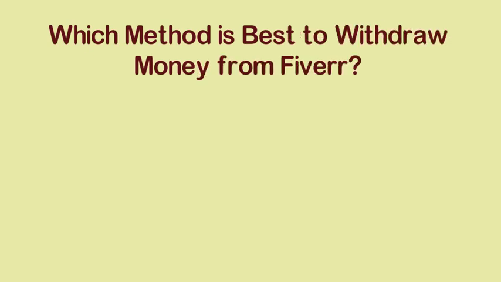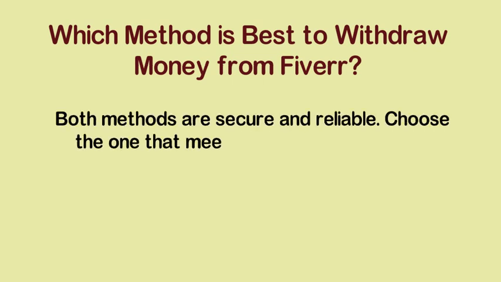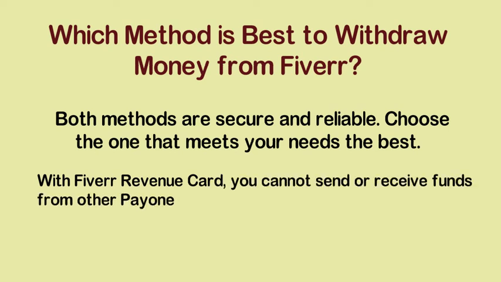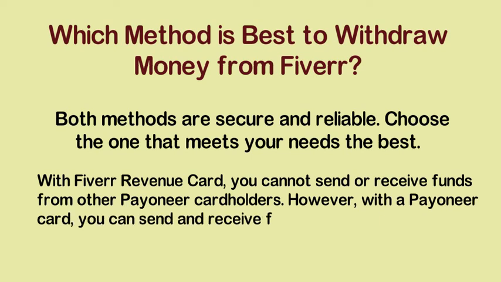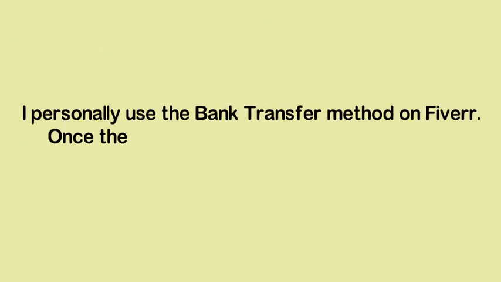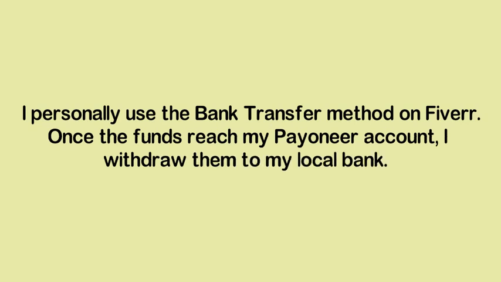Now, let's answer one of the most popular questions: which method is best to withdraw your money from Fiverr? Now we have discussed both the methods to withdraw your money from Fiverr. You might be thinking, which one should I go for? See, both the withdrawal methods on Fiverr are secure and reliable. It's your choice to go for the one that meets your needs the best. With the Fiverr revenue card, you cannot send or receive funds from other Payoneer card holders. But with a Payoneer card or with the bank transfer option, you can send and receive funds from other Payoneer card holders. I personally use the bank transfer method on Fiverr. Once the funds reach my Payoneer account, I withdraw them to my local bank.